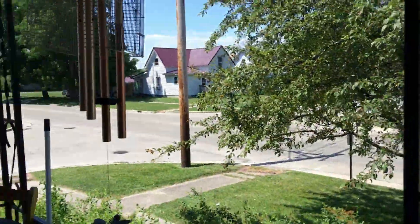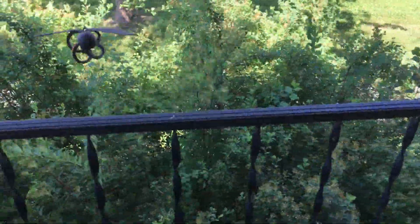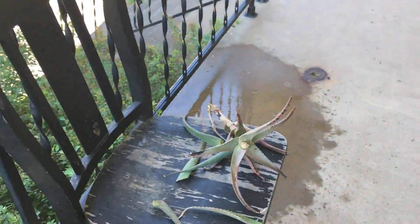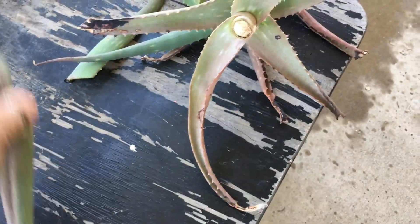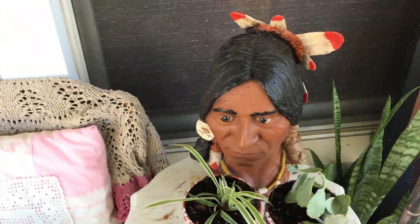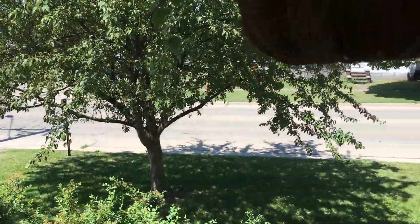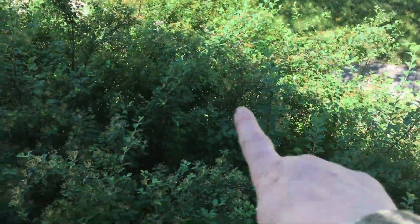Okay, I think that's it — I cannot locate the missing chime. I looked down in there; maybe I'll have Sadie look for it later. I have these aloe leaves for when I get burnt or whatever. I guess you can drink it — I'm not brave enough to do that. So this concludes the June 13th porch and yard walk. Enjoy the little video of this stuff in bloom.